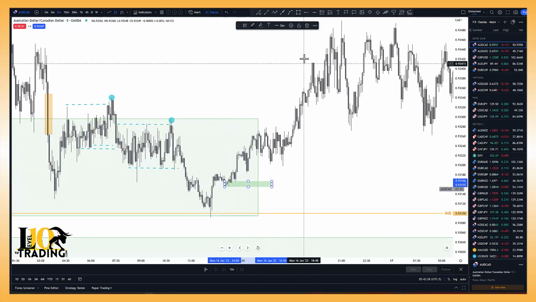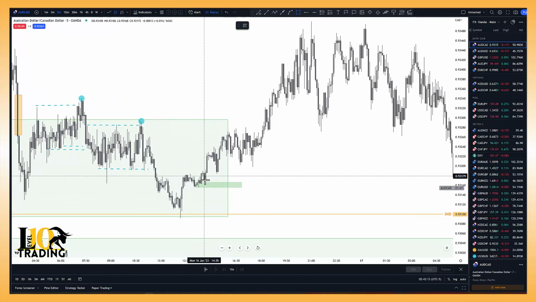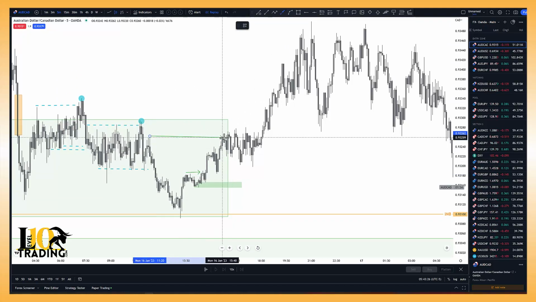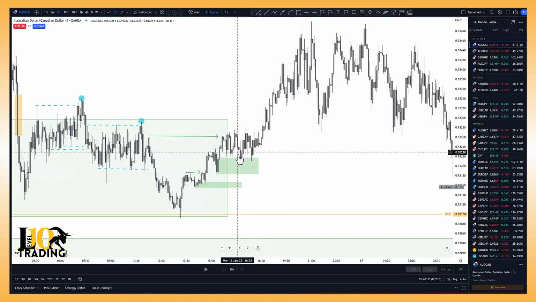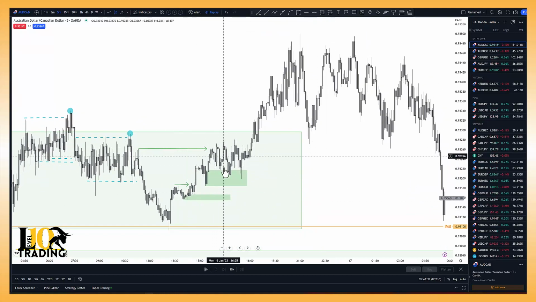I would start drawing them and watching how price is moving up and seeing where price pushes up, pulls back, pushes up, pulls back. Where are the structure breaks? Price is now breaking to the upside, and you're seeing movement and momentum. And I can tell you, any of these zones that I am drawing right here, I would have had zero problem taking a trade from any of these zones just because of the clarity of price movement.